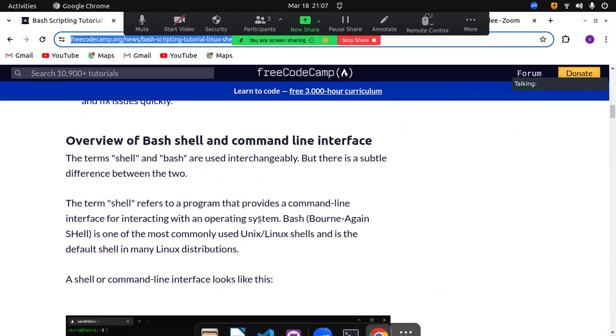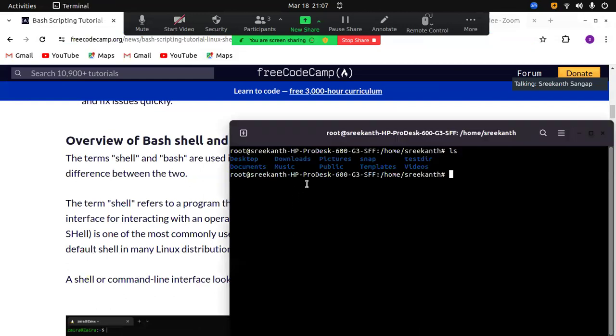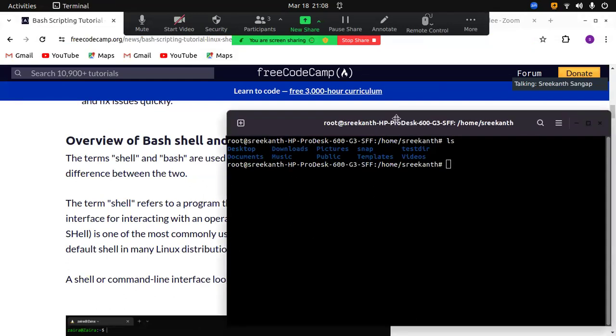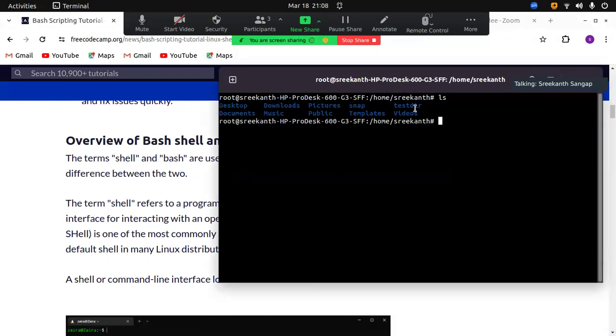So what is shell or bash? They are something like a command line interface that they provide to you, using which you can execute commands like listing files, and a lot of automation also you can do.